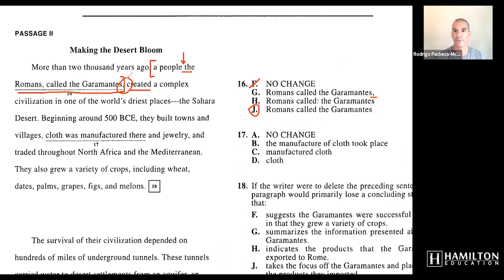And again, the only time we would do that is if we have non-essential elements, in which case we would need 2 commas. So we can eliminate G. And H, we wouldn't use a colon here. Not only are we missing the context for the colon, but the placement of this would also be incorrect. We have to think of a colon as a period. And we wouldn't be able to place a period here. So for this reason, we can eliminate H.